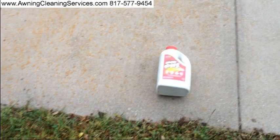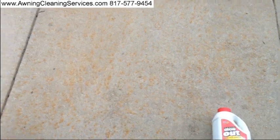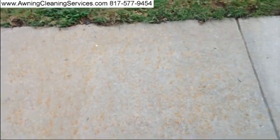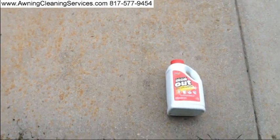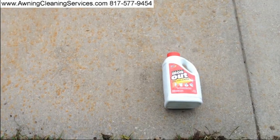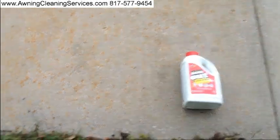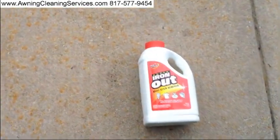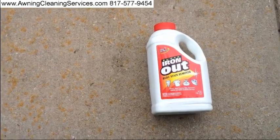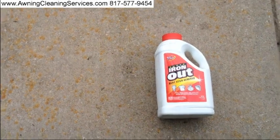Well, good morning. This is Wayne with Specialized Maintenance, and today I'm going to clean these fertilizer stains. They're actually rust stains created when the person applying the fertilizer that contains iron onto the lawn didn't brush off the sidewalk, and as a result created these fertilizer stains. What I'm going to do is use this product called Super Iron Out, and it's supposed to remove rust stains, and we're going to see if it actually works here.